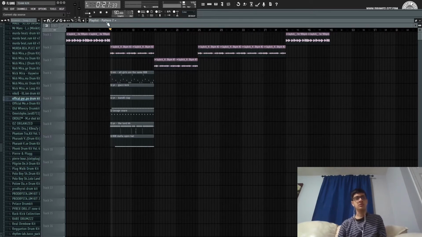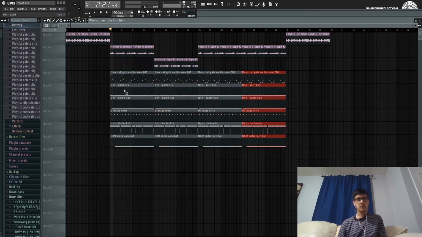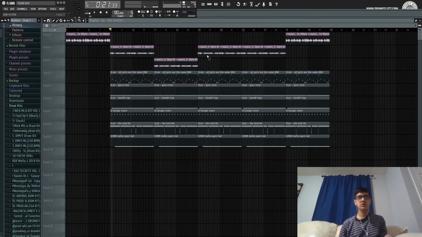Or what you can also do is manually click them in, just put them down. I think in the newer FL Studios you can do it way quicker than this, but I don't know, I like this. And then you want to duplicate it, which is with Control B. So you select it, then you press Control B, and then Control Z is to undo. And if you want to undo more, you can press Control Alt Z. And then after this, you basically just lay it out how the song would progress.